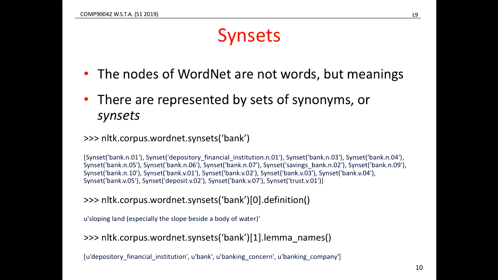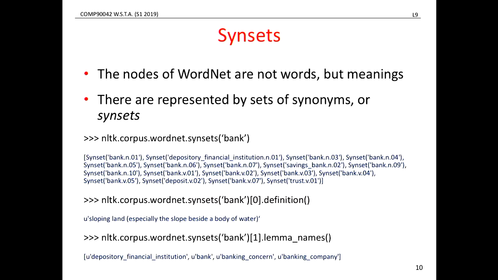So I've got some examples of how you can use this. It's quite cool because you can interface with it directly using NLTK. You can basically say, here's my query term, my lemma. I'm going to ask it to tell me all of the synsets that contain this word, bank. And it'll give me this list of all these things. These are different synset objects. From each of those synset objects, you can extract a whole lot of information.